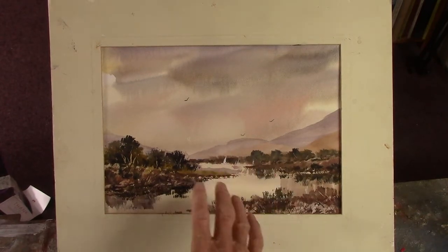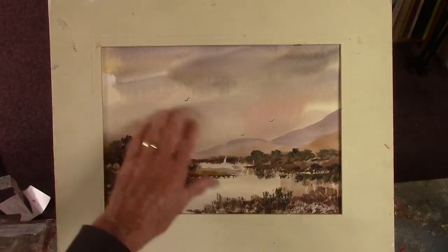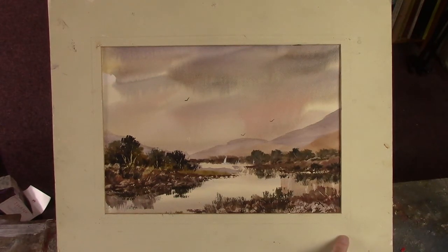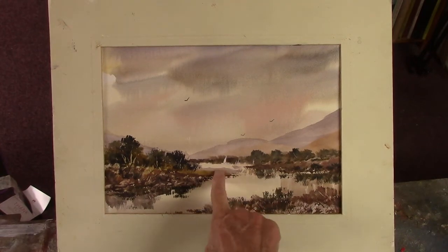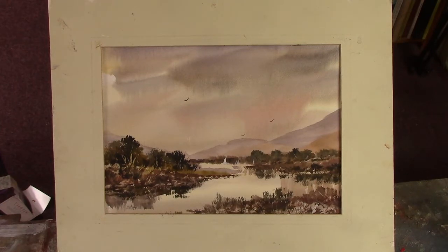I just made it up as I went along. It's on the Fabriano 130 pound studio practice paper, so that's why it's a bit murky. I seem to have lost my way with the skies on this paper, because I've been using so much of the other 90 pound varieties of the Saunders Waterford. I added a couple of little indications of boats on there just to fill that area in and give a focal point.